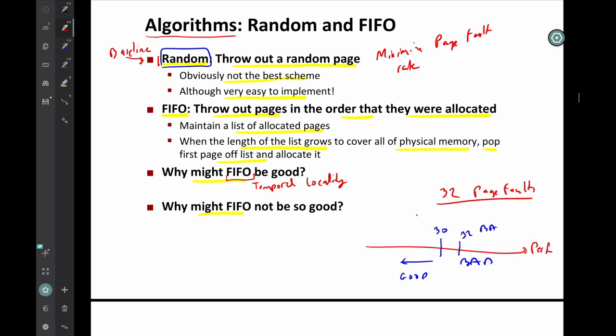But there are also cases where, with first in first out, you really don't care about spatial locality. And as a result of this, you may end up performing badly.